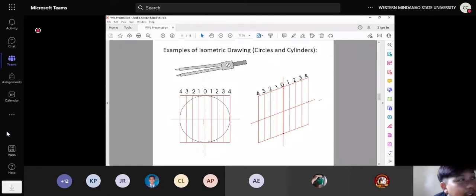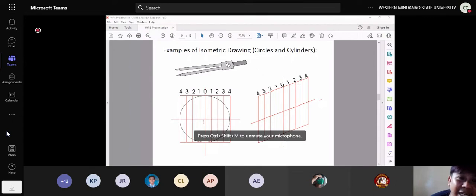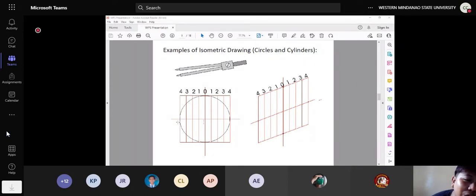Okay, so we have this one. Kung ano man yung spacing dito, dapat kung 1 unit, regardless of kung anong unit yan, centimeter, mm, ganun din dapat yung sa isometric guidelines natin, yung square. So dito, we have 8 units, meaning yung diameter ng circle na to, 8 units din. So if gagawin natin siya ng guidelines sa isometric projection, dapat 8 units din yung length nito.